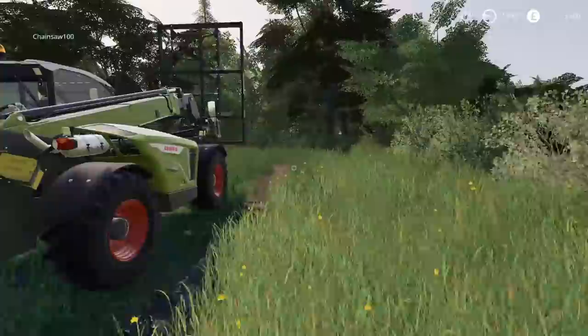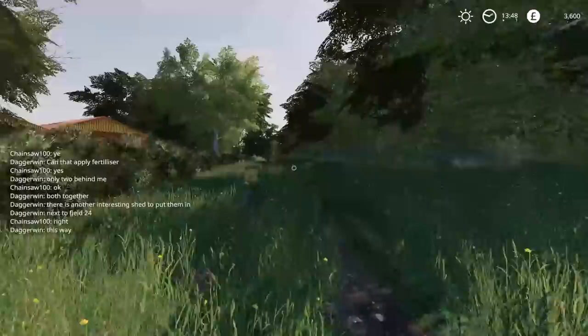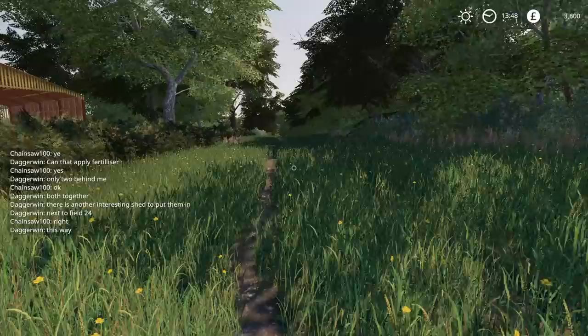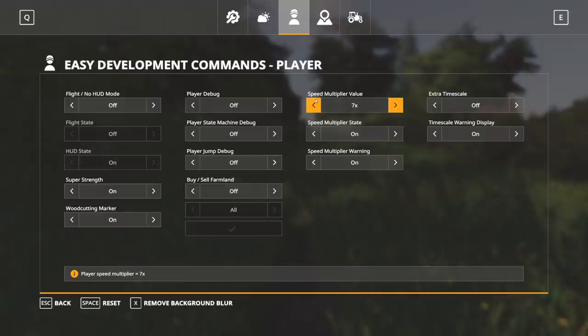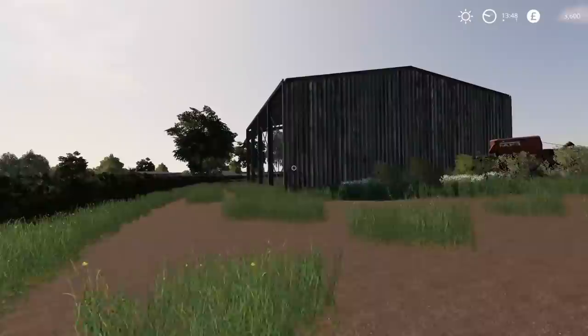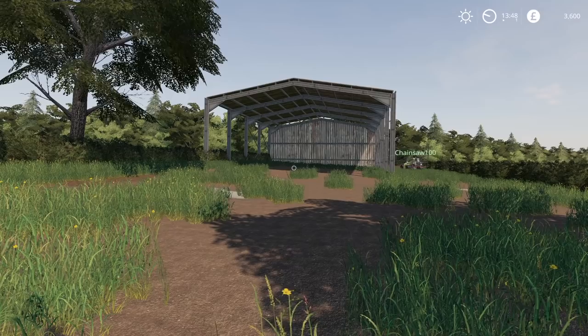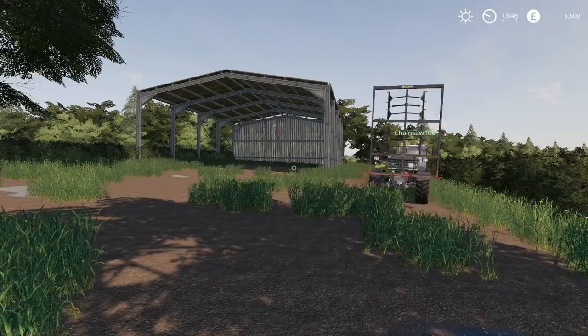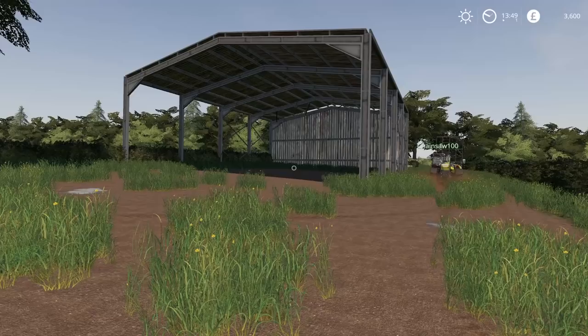We're going up here, let's follow the telehandler. I think he's looking for the shed. We'll probably have to walk a bit faster - I've lost him. We'll just knock that down to about times four. You come around the bend and you see this - brilliant. That is something which is nice about different maps, having secret areas which you have to discover. I discovered it today for the first time. Chainsaw thinks it's going to be better for machines because it's quite a long way from the cows, which is true. But yeah, we're going to leave this video here. Thank you so much for watching everybody. Please do check out Chainsaw's video - the link is down below. As usual, see you again soon. Bye for now.